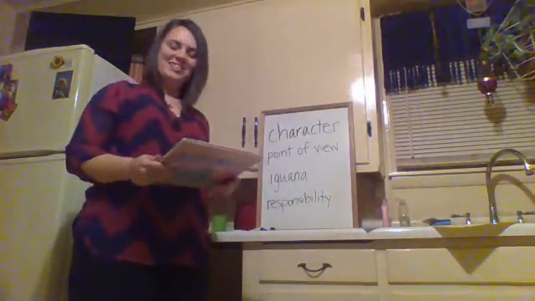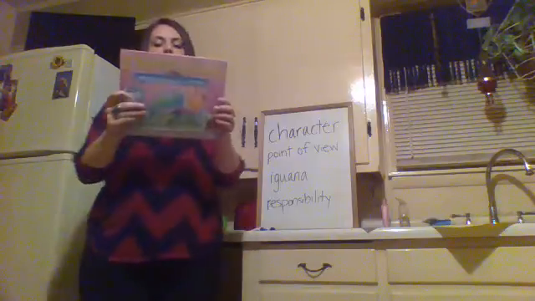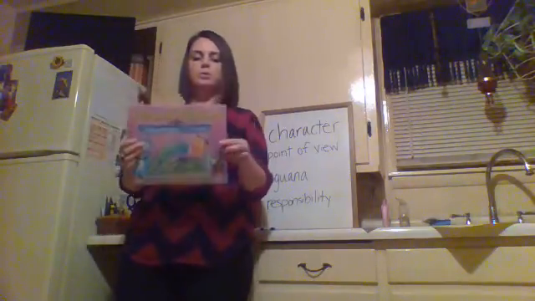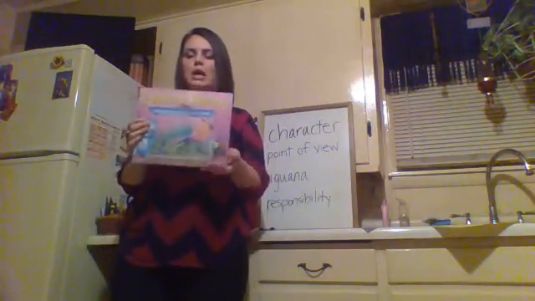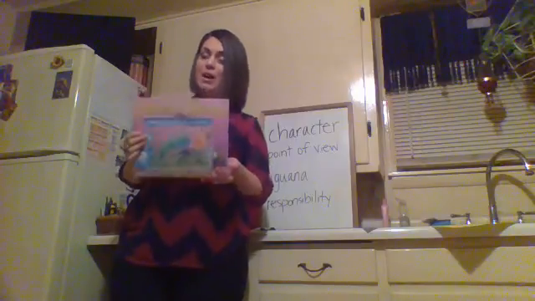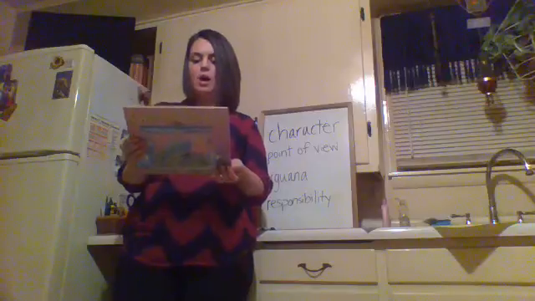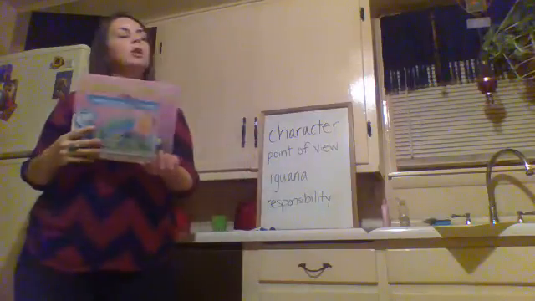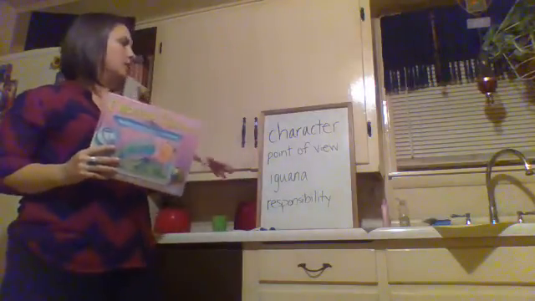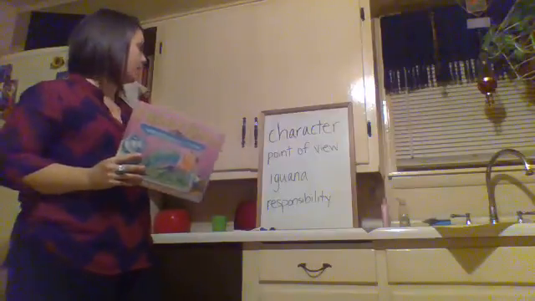Okay. Hello, students. Yesterday we read the book I Want an Iguana, which was about a little boy named Alex who wanted an iguana as a pet, but his mother did not want him to have that. And we also talked about some vocabulary words, and I want to go over those again today just to make sure that we all know them.